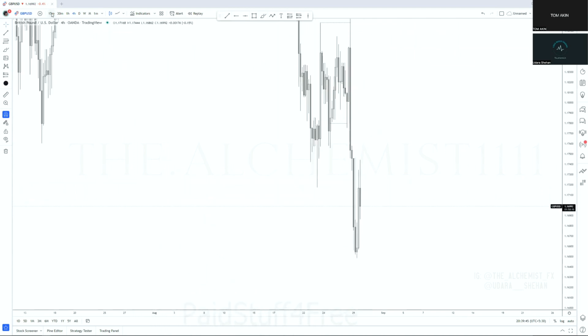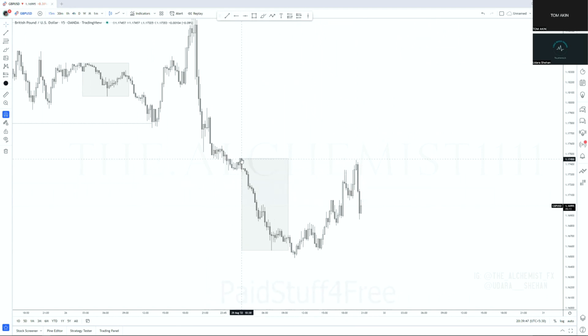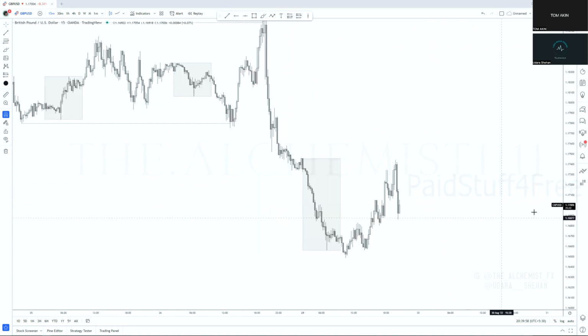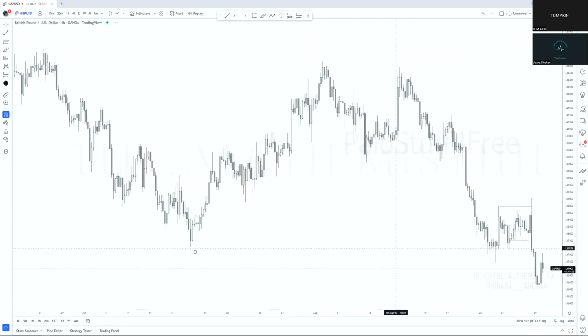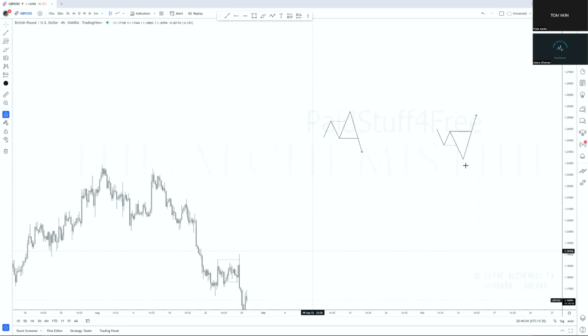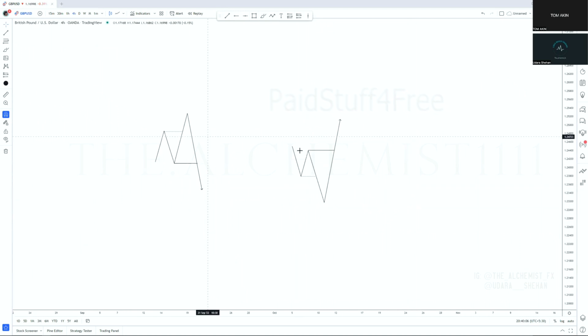On days like this, I prefer staying out of the market because nothing was clear. There were no setups, and if there are no setups, we can't force anything. If the setup isn't clear, if the coast is not clear, we must learn to stay out. I'll talk about that later, but let's go through the theoretical stuff first. This is what we call a strong high and a strong low.